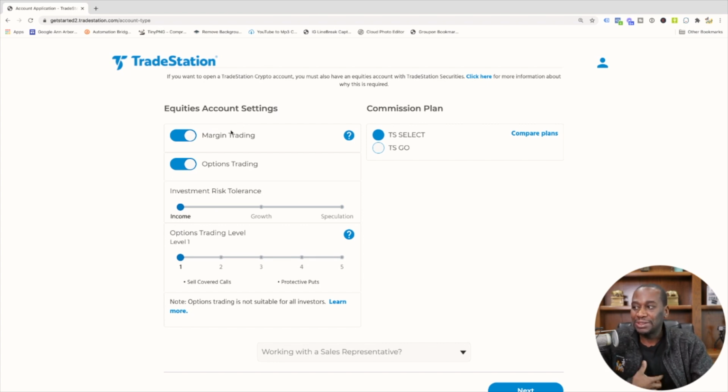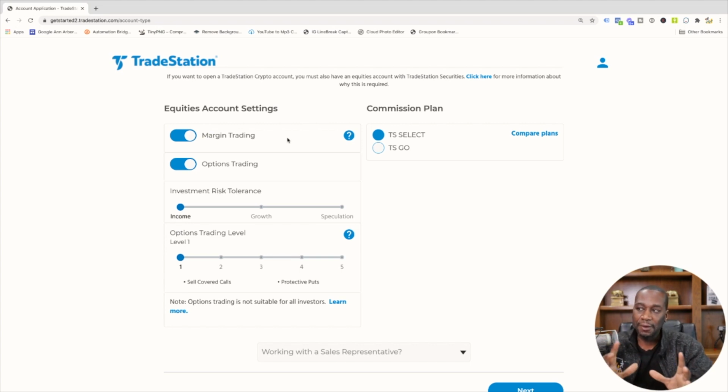Now, I would say leave margin on. The reason I would say leave margin on, if you're not familiar, margin means that the bank or the broker is allowed to loan you money. Even if you don't plan on borrowing money from the broker, I'm not sure what the percentages are with TradeStation, but we'll go over that in another video. Typically they'll loan you up to half of your position. So if you're going to buy 1,000 shares of Apple and Apple costs $100, you would have to come up with $100,000. Well, when you have margin, they'll loan you 50% of that. So you only have to come up with 50,000. They'll loan you the other 50,000.